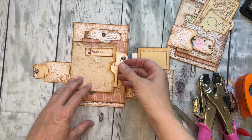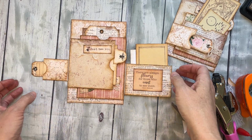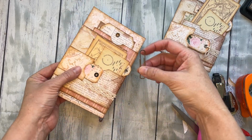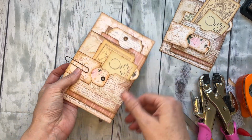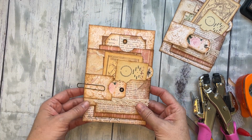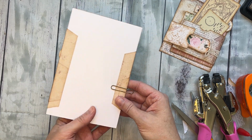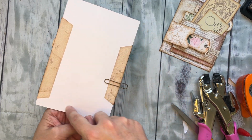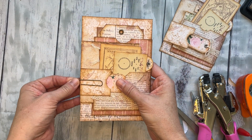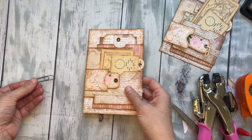And then when you close it, you just go in order. I gotta make sure this isn't gonna stick because I got glue on the back. But anyway, so then you just close them in the order that you, one by one, close them up. If you want, you can have that old paper clip to hold everything in place. It just kind of holds it all down a little flatter in your journal, and you don't have to, but it's kind of fun. But just remember, if you're gonna do that, when you glue this in your journal, come around here and around through here, but leave a space right here for that paper clip to kind of attach, and it will just kind of be tucked between your journal page and your cute pocket. So anyway, way fun.